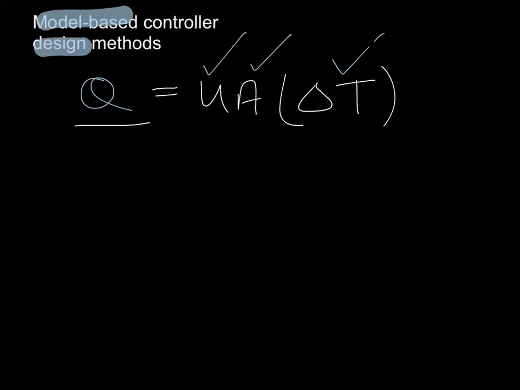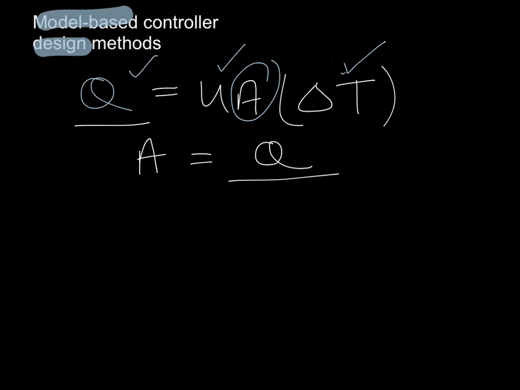In some cases, we'll be using the opposite direction. We'll be taking a given Q, so we'll start with Q, we'll know U and delta T, and our target will be to calculate A. And to do this, we will solve the equation, right? So we will rewrite the equation to be in terms of A. And now we will have a different equation.